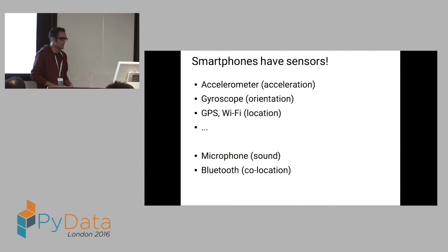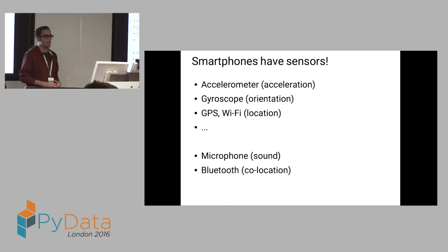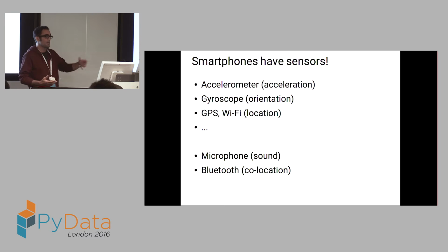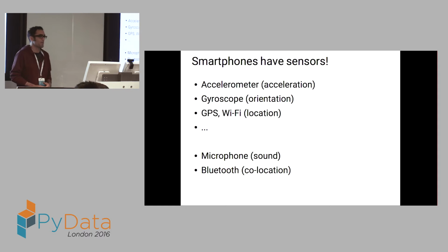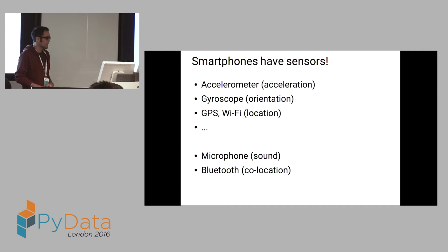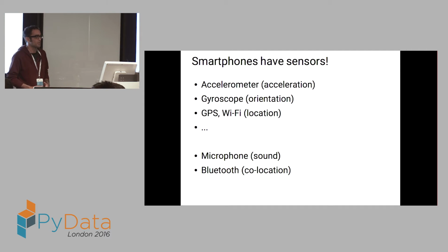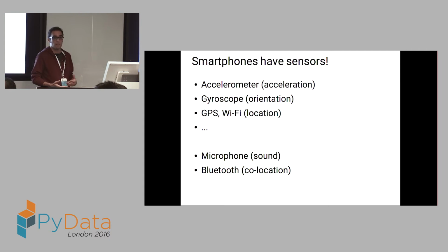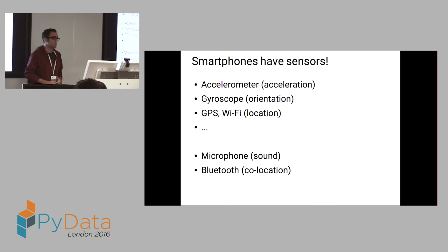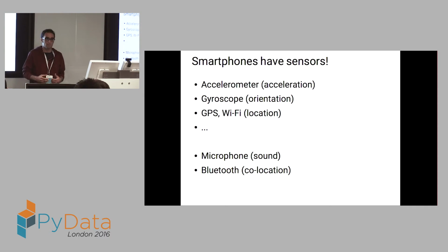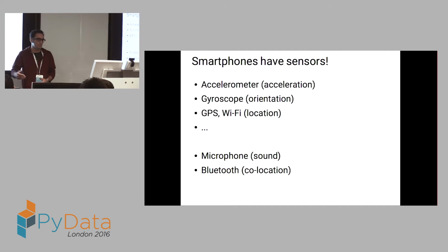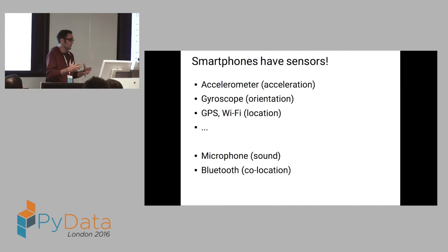Just to give you some examples, obviously GPS is in all our phones now to support mapping, but it's also been used heavily to track people's mobility patterns, just like the orangutans in the previous talk. But also things that we wouldn't maybe consider as sensors, like the microphone and Bluetooth, have been used to study how we behave. There's a famous project out of MIT that was looking at Bluetooth in the phone and detecting other Bluetooth sensors as a way of getting a signal of co-location, of two people hanging out with each other. So I'm going to be talking about the accelerometer.